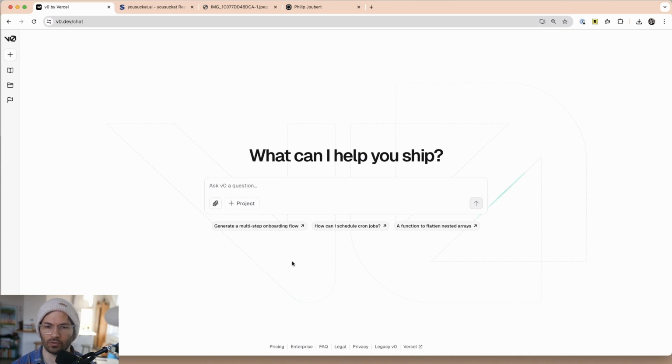You probably could build this in ChatGPT, but what v0 does is it gives you a nice preview of the website as you're working. It's also just much better at building websites, and it is also free. There is a paid version of v0, but everything we're doing today can be done with the free version. So what website are we building?